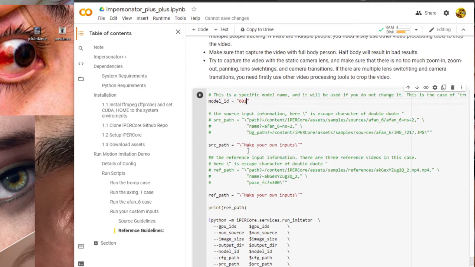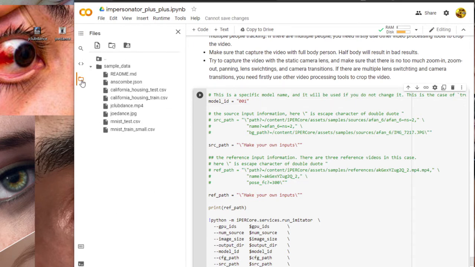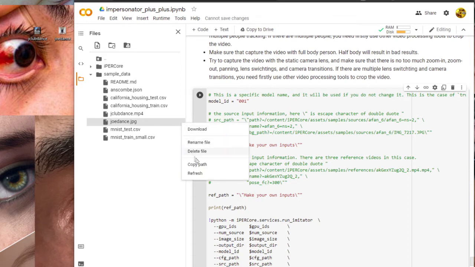So source path. Okay, so first let's go to the left hand side where the file icon is. Let's click File. Let's go under the sample data folder and let's copy the image that we're using. So we can click these 3 bullet points next to the image, File, and we're going to copy the path.